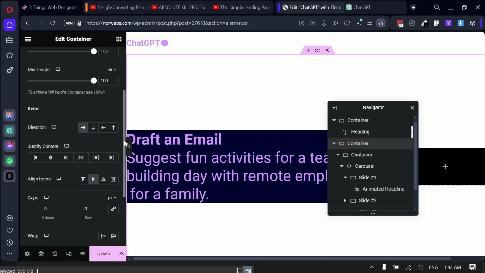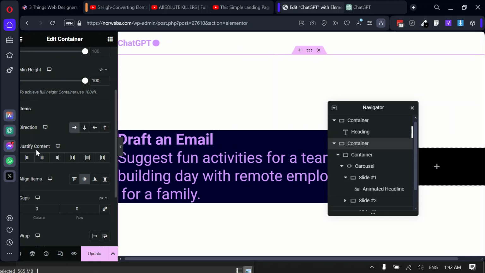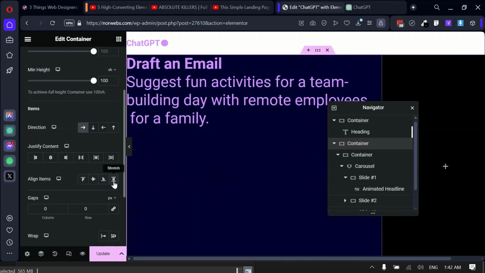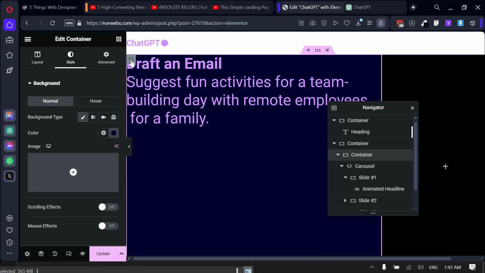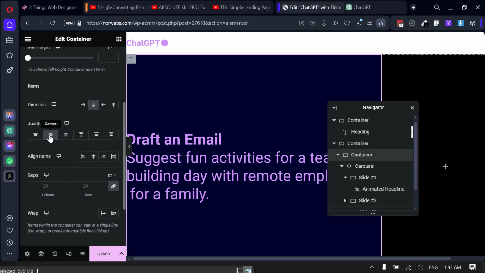Then I have to center whatever is in it. But if I do it, you see what happens, which is not what we want. So we want this to be stretched. So that means I have to go to the individual column. Go to this particular column here, go to layout, scroll down and now justify this content to the middle.